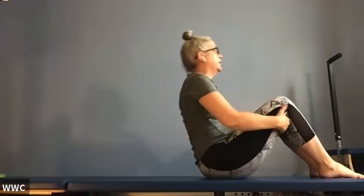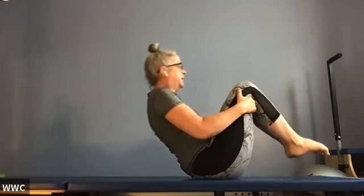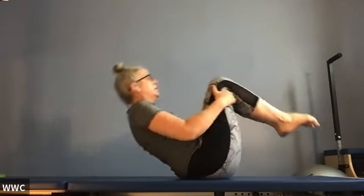Oh, my block is back there. And right, you're going to inhale, rock back, exhale, forward. You're trying to keep your back round. You're trying to keep the space between your heels and your bum the same the whole time. If you got to pump your legs a little bit, you can do that. Right? And if this hurts, don't do it.